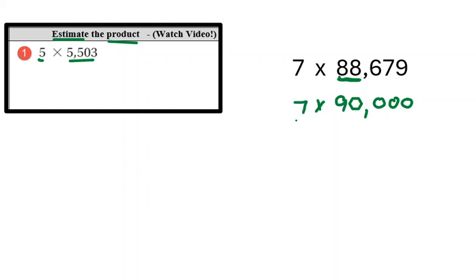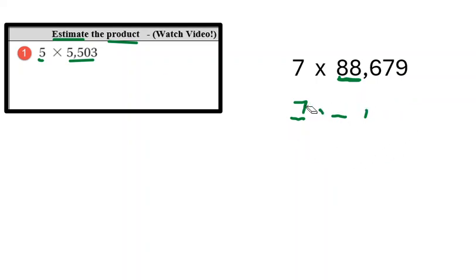Okay. Well, this is kind of easy because I just need to go 7 times 9. What is 7 times 9? Right, that's 63. And then I had 1 zero, 2 zeros, 3 zeros, 4 zeros. So I could put on 1 zero, 2 zeros, 3 zeros, 4 zeros. Okay, and I get 630,000. Now, there are other ways that you could do it. Okay, that was probably the most accurate way that you could do it.